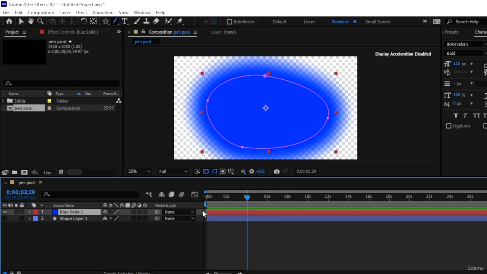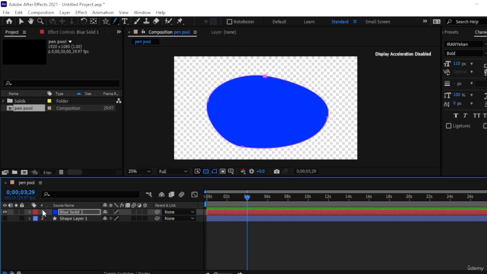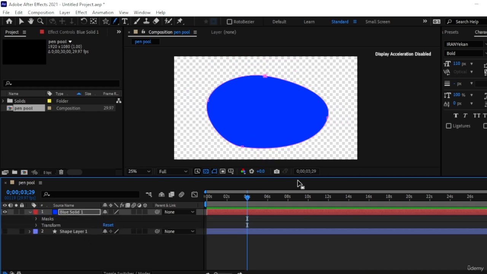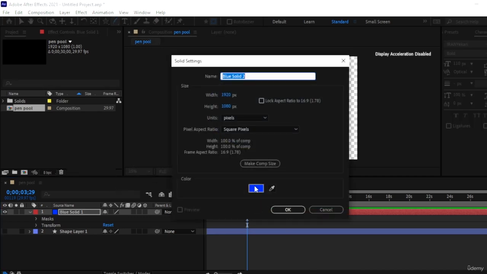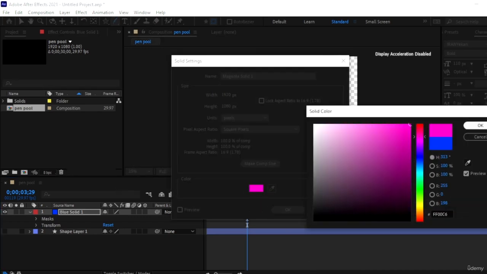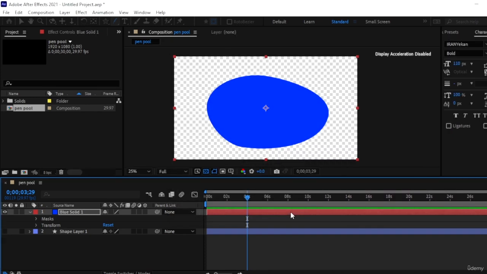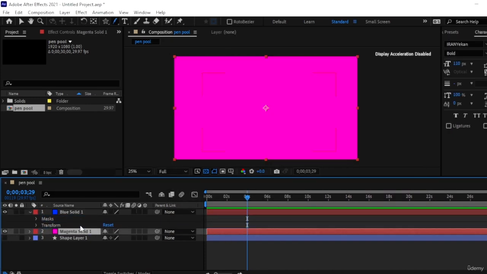So what that means is that, let me hit Control Z to remove the feathering. I'm going to make another solid layer, so Control or Command Y. Choose another color. Let's go for pink. Hit OK. Bring this guy below blue solid 1. And I'm going to hit G to get the pen tool. I'm going to make another mask of the pink layer. I'm going to turn off the visibility for blue solid 1.